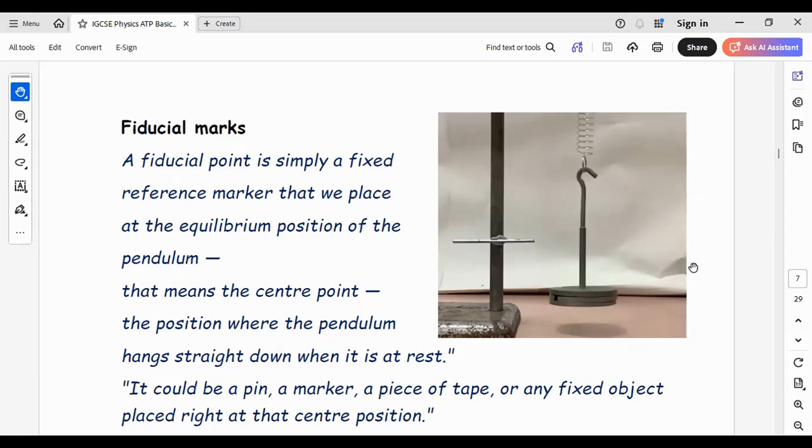Okay. So the question comes, why do we use it? How do we use it? That's a pendulum kind of experiment, from a spring, oscillating up and down. When it was not oscillating, it was at its rest position. So we marked a fixed point here with putty, so that we can get the time period exactly whenever it's passing through the center.